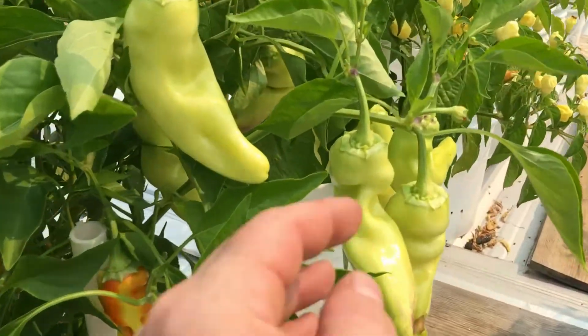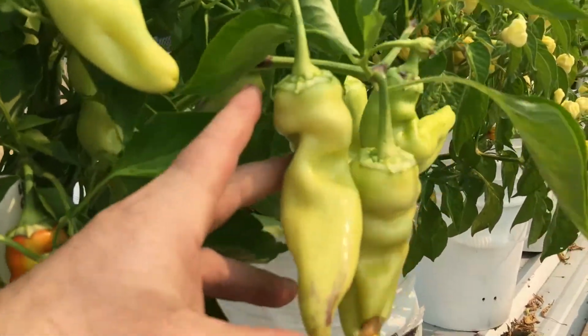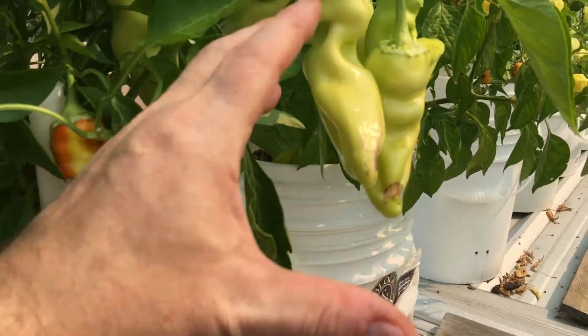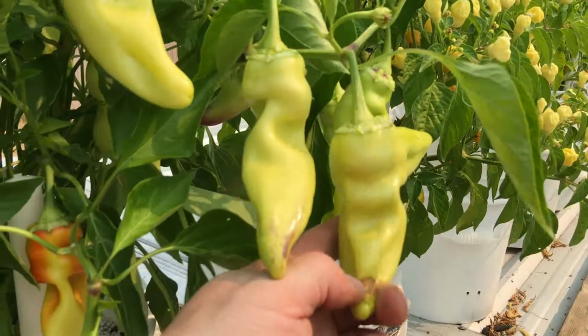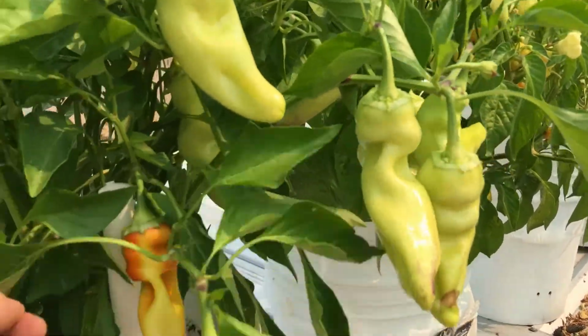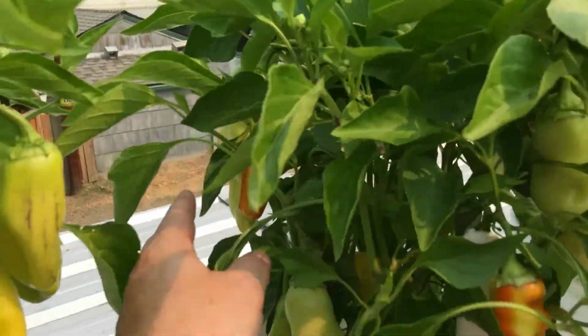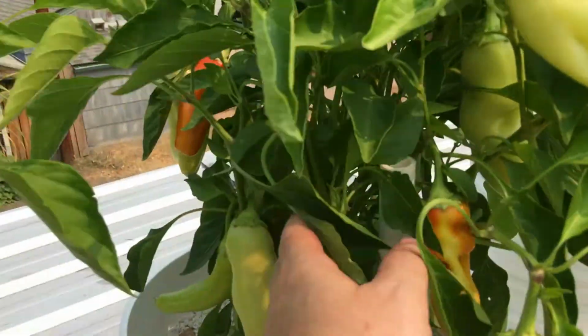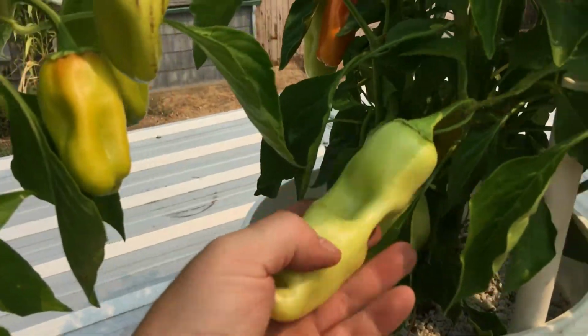Better example would be right here. This is more of what a Cuban L will look like, except for grow maybe, I'd say maybe an inch or two longer we should be getting out of those too. There's some sun scorch on that as well. But still, these ones are really actually not that bad. I had a couple of them yesterday, and they were actually pretty decent. This one's looking really nice too.